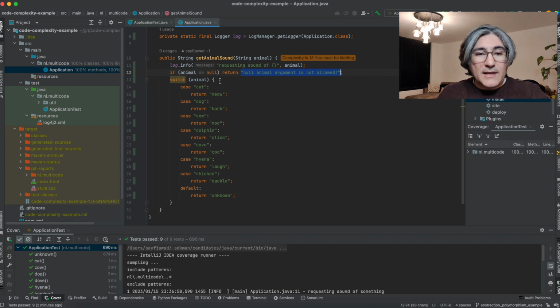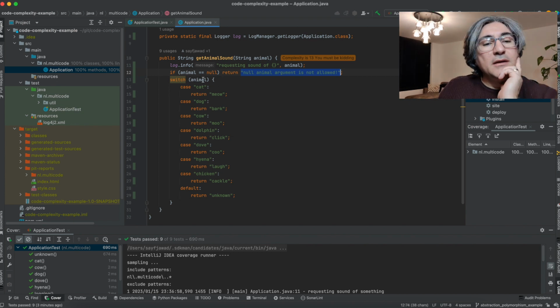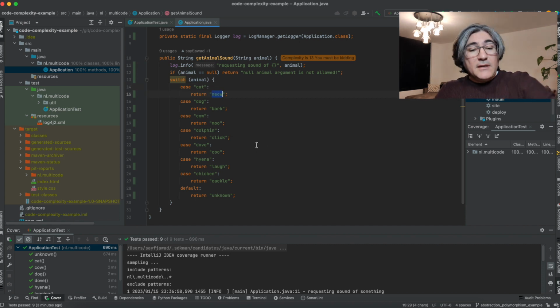So how would you go about that? Well, that's what we're going to do with polymorphism. If we analyze this, we have a few things here. We have the name of the animal being checked twice, and we have a sound that it makes. So we can reduce all of these to a single interface, or an abstraction if you will, of the kind animal.